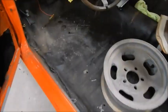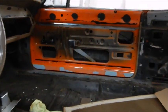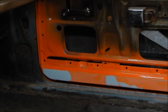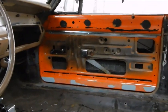So all the interior is out of the Kibbe Lee. And I'll show you around on the inside of it and tell you where we're at. So, it's got a few little dings in the bottom down there. So we're going to fix that and get that painted interior color like it's supposed to be.